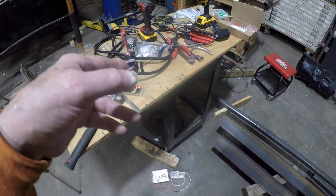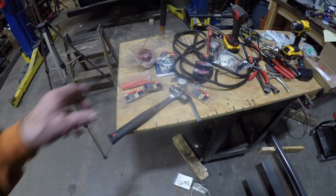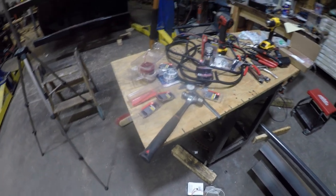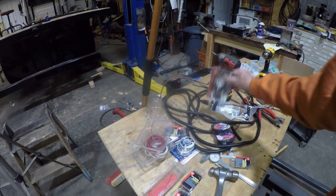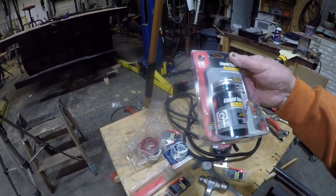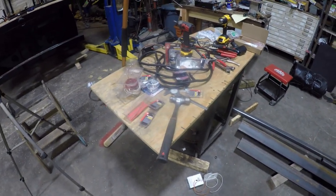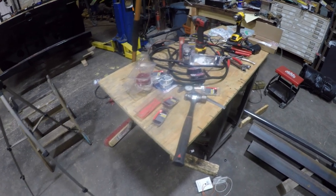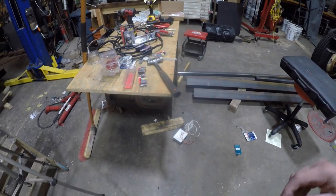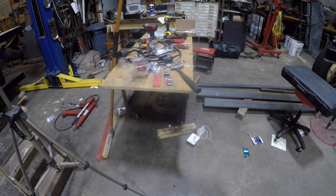So what I did is soldered all of the connections and used heat shrink to go over the wires after the soldered connections were made and put it all inside of a wiring harness. I've also got some of this, and it's like a liquid electrical tape type of stuff to kind of seal up any connections that I might be suspect about. So better to go overboard than to be sorry later and have to figure out what's going on with bad connections. But I'll bring you back.